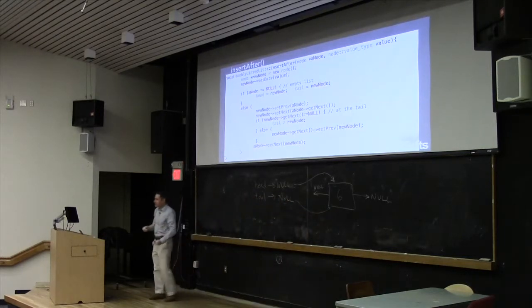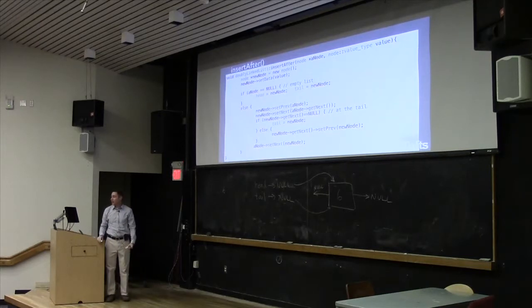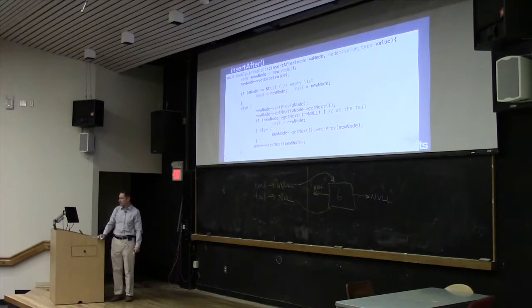Do we have a proper doubly linked list? We've got a node. The head node and the tail node both point to null in the correct directions. The tail node points to null next, and the head node points its previous to null, and we're good to go. Let me stop there for a sec. Questions so far on what's going on here?